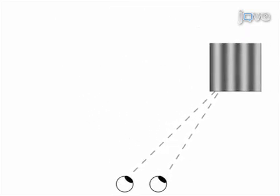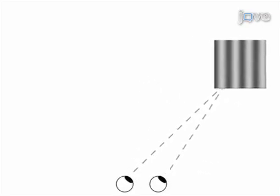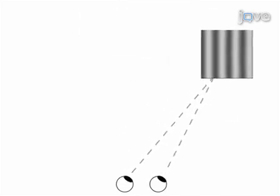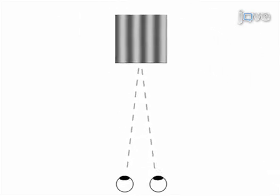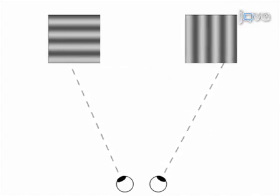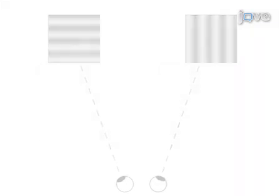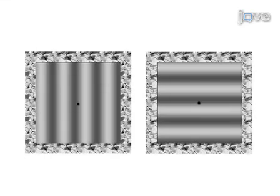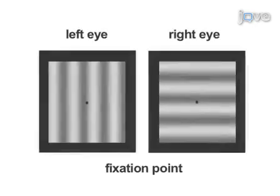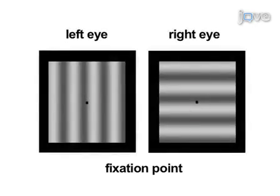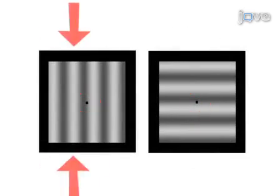Normally, our eyes turn or make vergence movements in a way that makes the same fixated image fall on each fovea. However, successful vergence depends on each eye seeing the same thing. If each eye is presented with an entirely different image, vergence will be disrupted because the brain won't have sufficient information to decide on the correct vergence angle. This may disrupt binocular rivalry as the two images may not fall in corresponding retinal locations. Therefore, in addition to the different images, the display should contain elements that are identical for both eyes. This enables the eyes to maintain a stable gaze despite the difference between the rivaling elements. Usually, vergence-stabilizing identical elements include a fixation point at the center of the rivaling images and a frame around the images.